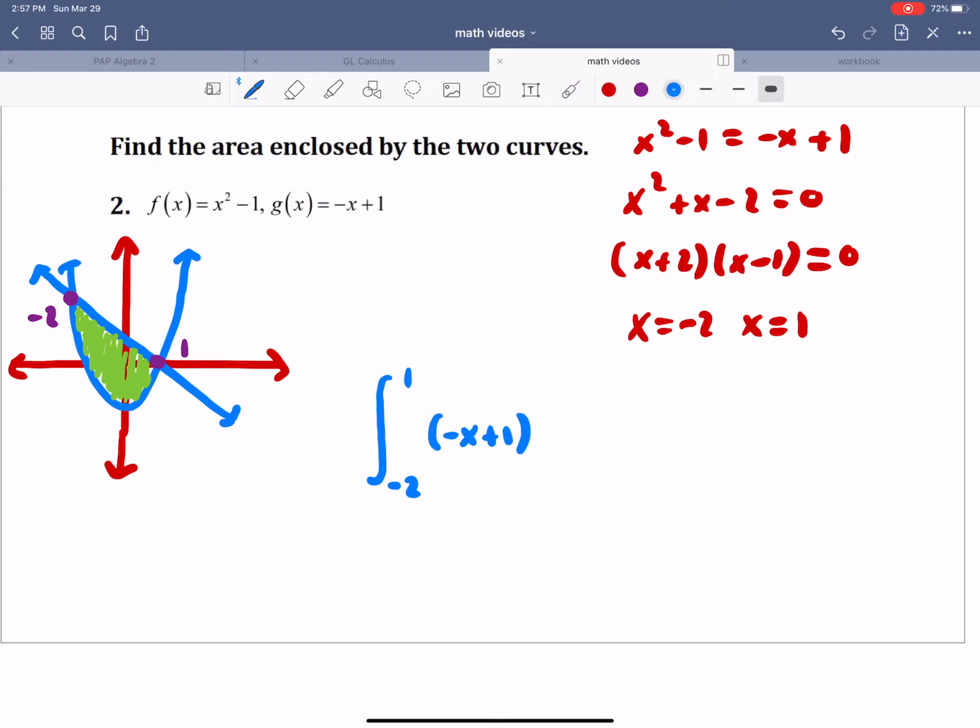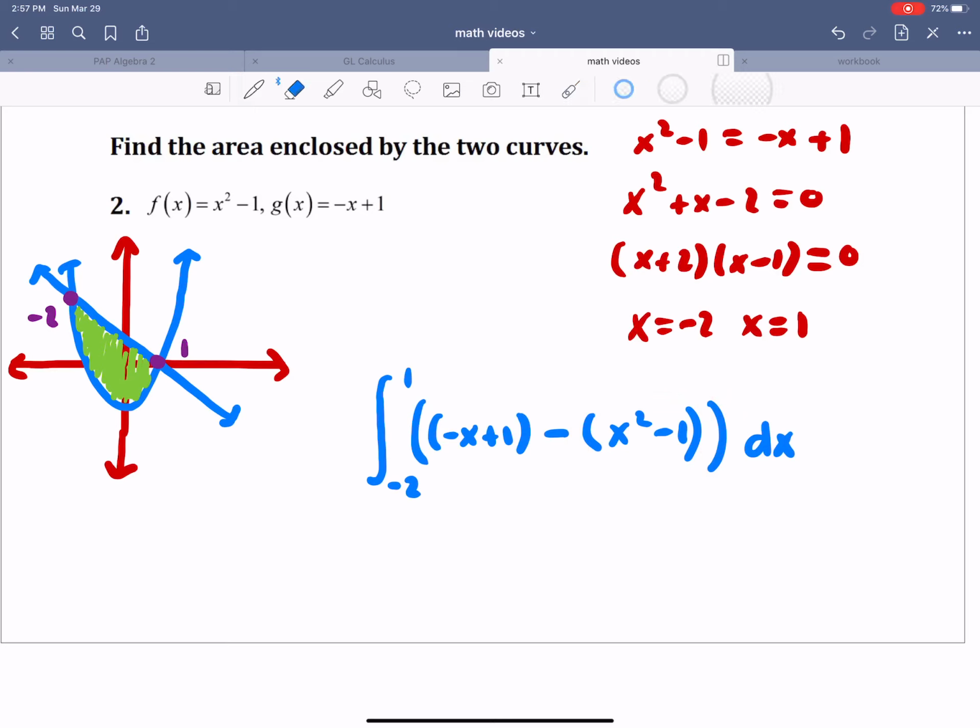Now, I like to group that in parentheses just so it reminds me that it's all one function, and that's really important when we subtract the bottom curve. Now, the bottom curve very clearly is the quadratic, x squared minus 1. And it's really important to leave that in parentheses because if you don't, you're going to forget to distribute the minus sign to both parts of that function. So it's really, really important here that you put parentheses around that function, especially if there's more than one term, okay?